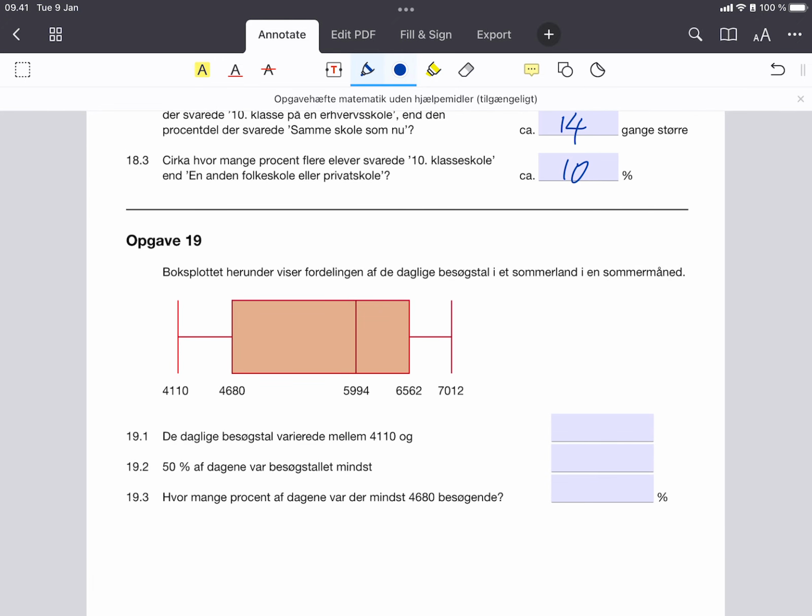Okay, onto a box whisker plot. A box plot for a set of data shows you the lowest value, the highest value. It shows you the median, which is, if everybody stands in a line, who is the person in the middle. But it also shows you the 25% and 75% values. So if everybody stands in a line, who are the people a quarter of the way along, and who are the people 3/4 of the way along. So it shows you the highest, the lowest, halfway along, a quarter of the way along, and 3/4 of the way along. So that means that the block in the middle is the middle 50% of the people, and then the top and bottom are the top and bottom 25% of the people.